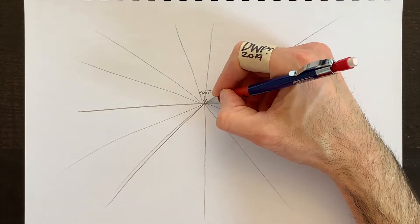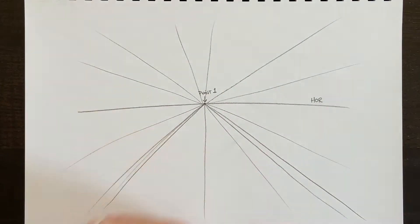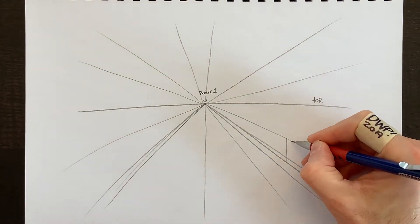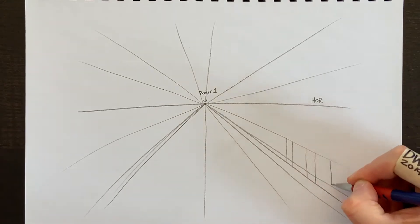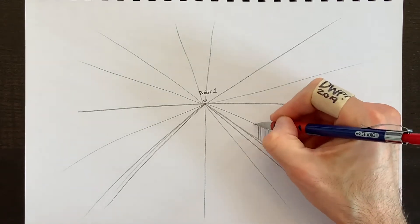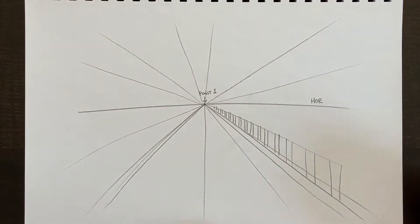For example, if I were to draw a street or train tracks, they need to go all the way to that center point with a little thickness. If I want to draw a fence with fence posts, they need a border line, then each post line — every vertical line stays straight up and down, but I'm making the posts thinner and thinner as I approach the perspective point, getting smaller as we go, following the perspective line.